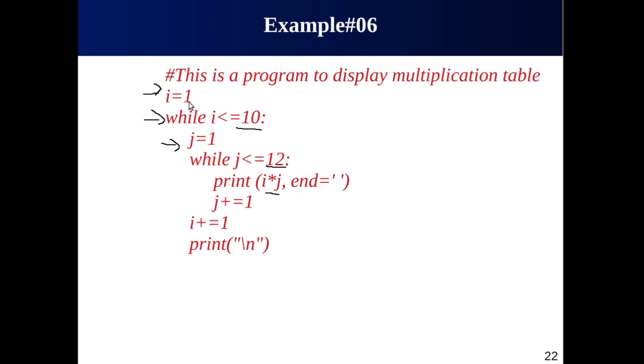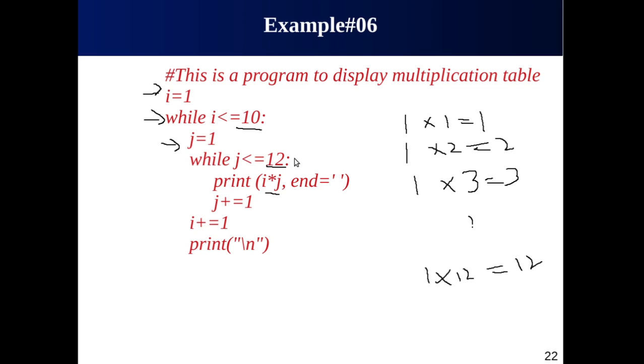For example, the value of i is 1. The value of j is 1, so 1 by 1 is equal to 1. And then for the same value of i, which is the outer loop, increment the value of j by 1 and do the same thing again. Outer loop is the same, inner loop value goes up to 12, 1 by 12 is equal to 12. Once the condition becomes false, control will come to the outer loop. Here, increment the value of i by 1. The previous i was 1, now the new value of i is 2.